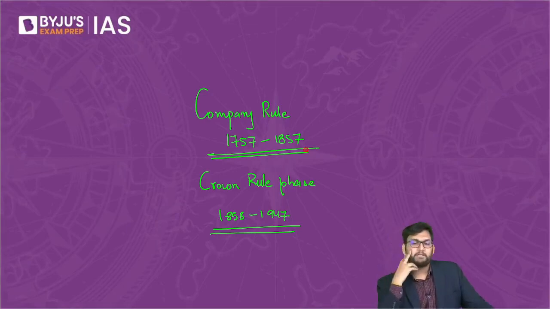What was the company doing after 1857? Trading. See, don't get attached to the East India Company. They have not done anything good to us. Whatever happened to them, I really don't care. The simple point of the matter is you are asking me emotional questions. So, where did the company go? How did they get their salaries? Doesn't matter. Let them die. The point of the matter is now Crown Rule is in India.